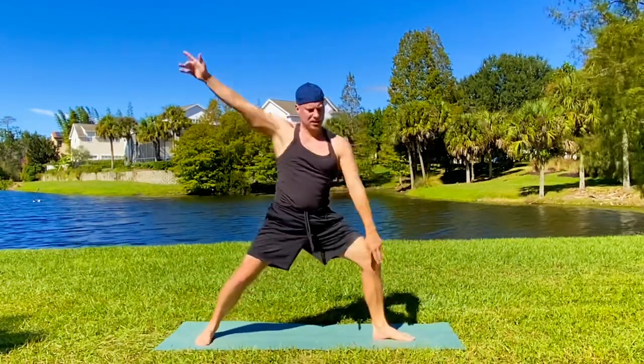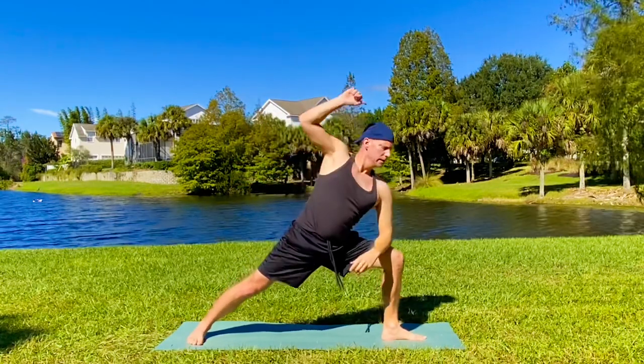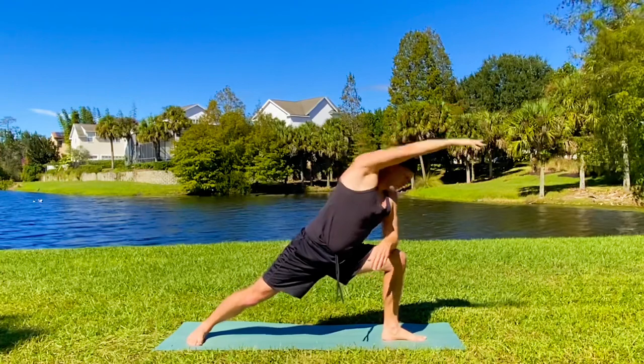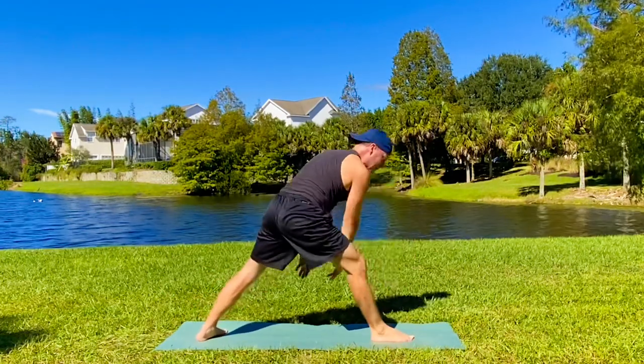Line up the heels. Now reverse warrior, arm across or hand on the leg, your call. Up, extend. Want to get as much in as we can in a short amount of time. Hands down, let's do that once more on each side. It's the review at the end of the chapter.